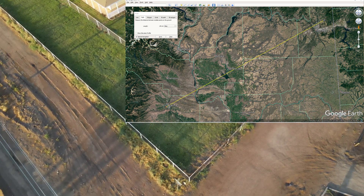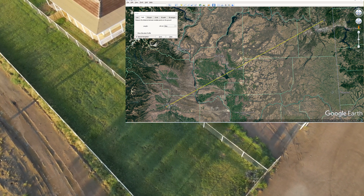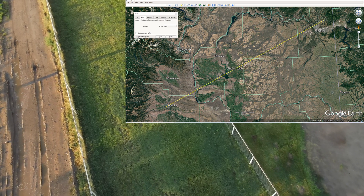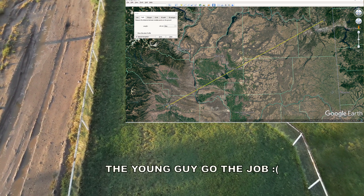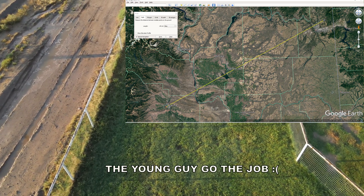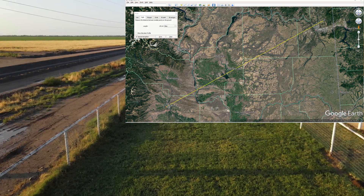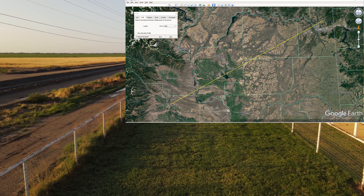There was another guy there for the working interview — I was in my fifties and he was late twenties, early thirties. When I came in to land, the weather was bad, and I got into a downdraft — what they call a microburst — which pushed my plane down as I was coming in to land. I had to really fight to keep from crashing into the ground. That same thing happened to a Delta Airlines plane in Texas and killed several people. It was an experience I had never had before.